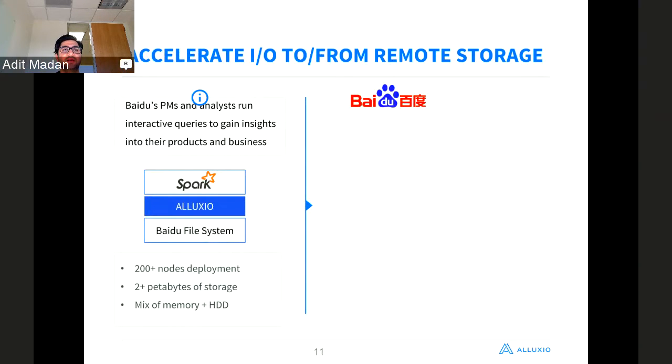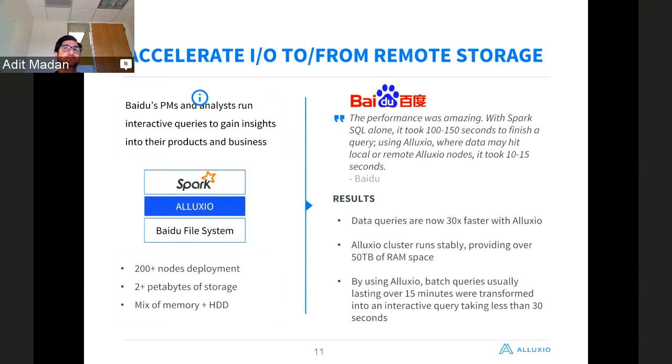Alluxio was managing over 2 petabytes of data, both in memory and hard disk drives, and the size of the deployment was over 200 nodes. In this particular use case, Alluxio was able to bring performance benefits of over 30x by the benefits that I've already outlined previously.